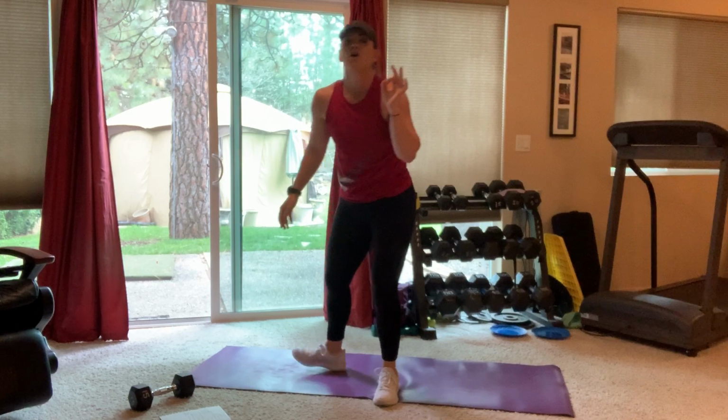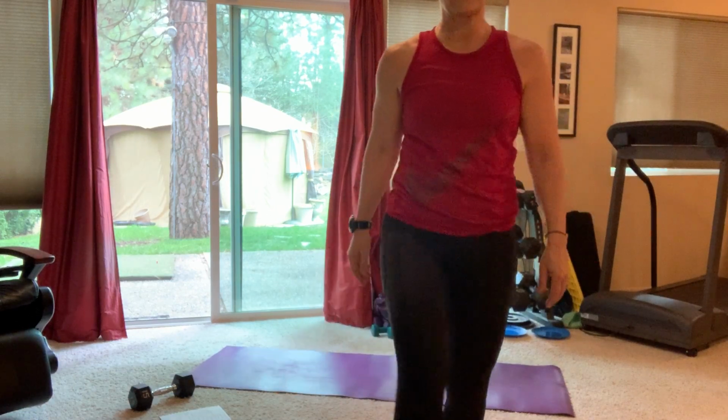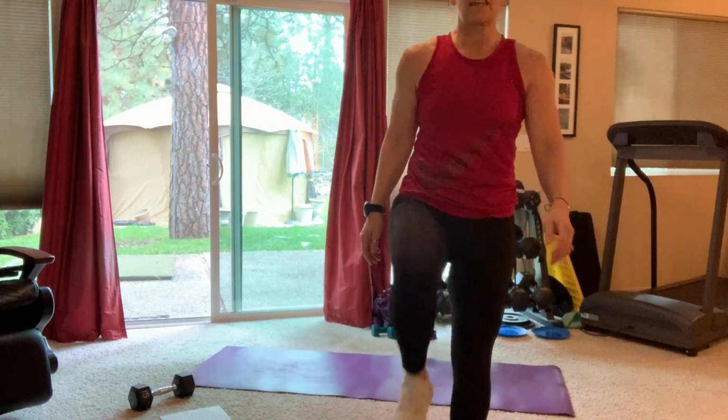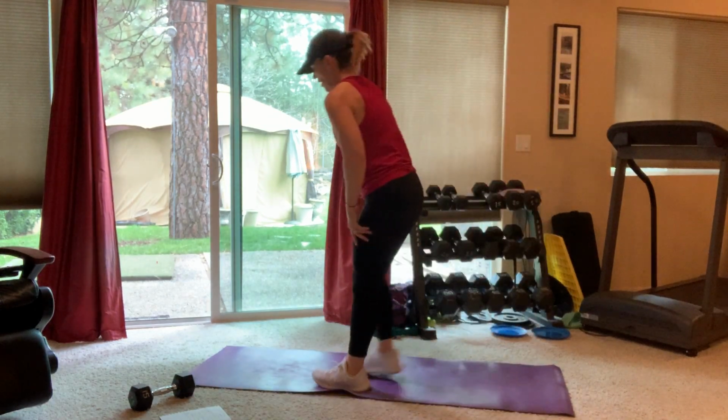Keep going. You have to use your low core to pull that knee in and to get that foot set underneath you without it dragging and without that knee sweeping out to the side, that foot going way out there around to get it up front. It's kind of like when you step over something. If you're stepping up onto something like this, it should be in line. All right, we have 6 more seconds.